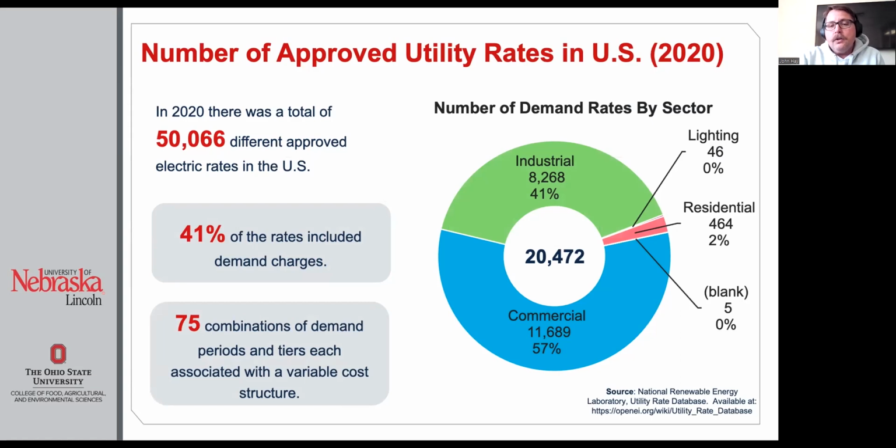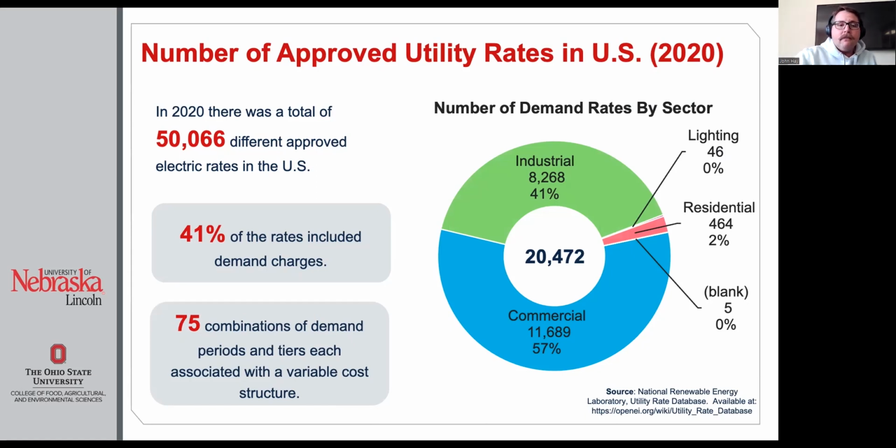And I think I want to point out two things about this little chart on the right, is that most farms are going to come in on this blue area. They're going to have a commercial rate structure. A lot of times in Nebraska, that's called a general service rate structure, and that's a commercial type, and many of them have a demand charge of some kind. But note that there's 464 residential rate structures in the United States that have a demand attribute to them. And that number is rising.